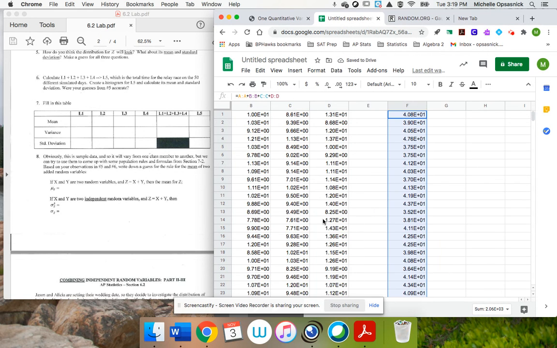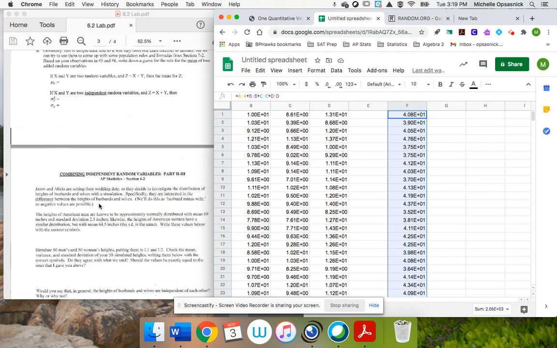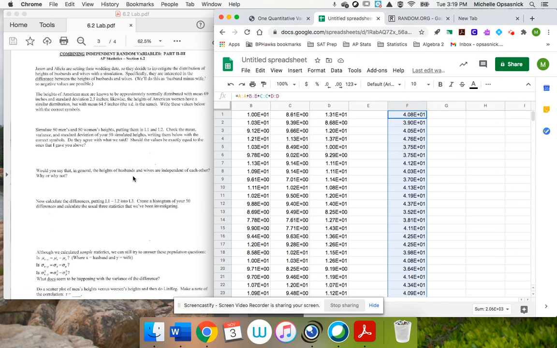So now these are my combined relay times for each of the 4 simulated individuals. So that's really going to be the equivalent of list 5 over here. So A is list 1, B is list 2, C is list 3, D is list 4, and then list 5 is that combination. So you'll calculate the mean, variance, and standard deviation, or really just mean and standard deviation for each list, square it to find the variance, to fill in these numbers, and then you'll fill in the general rule.